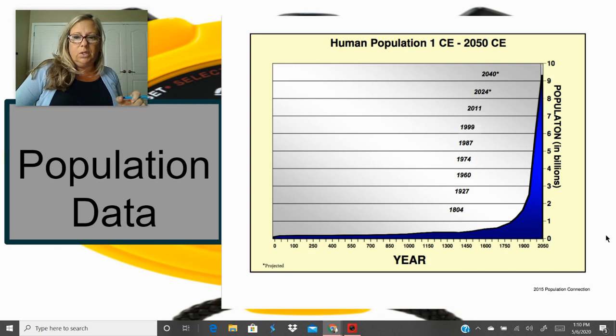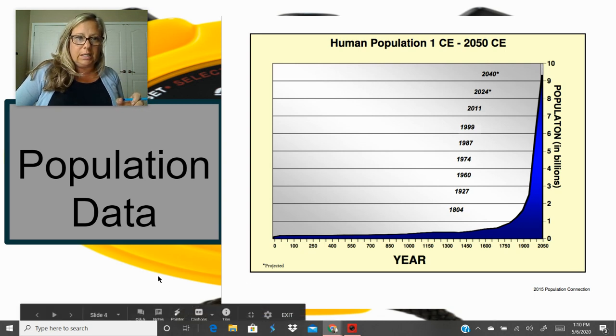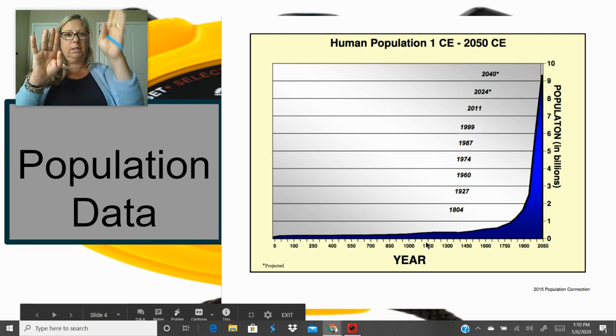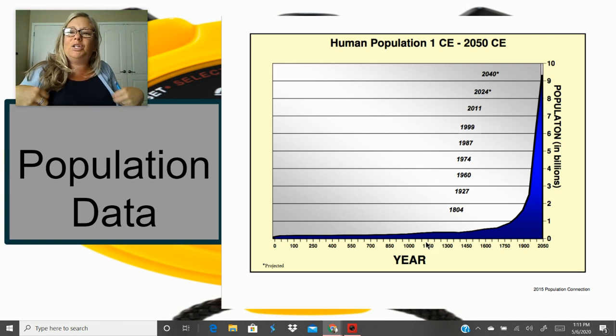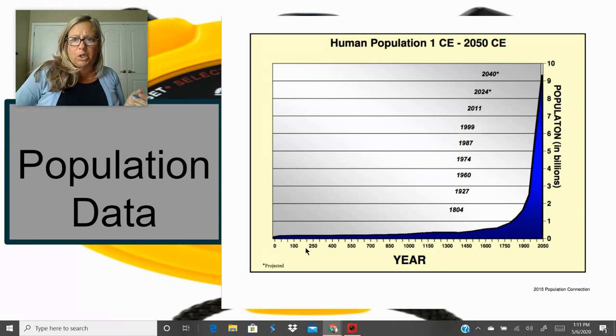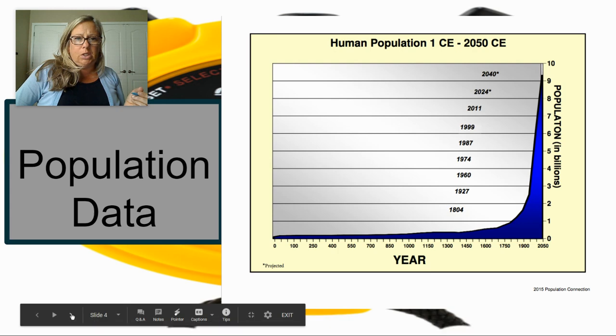It's also fun to look at the data on a graph and speculate as to why that data would be the way that it is. And notice we didn't have to look through lots and lots of tables of numbers. You could put all this information into a T-chart where it says the year and the population, year and population, year and population. But it's just really easy when you represent it on a graph because then you have a quick picture to show you how trends are changing.